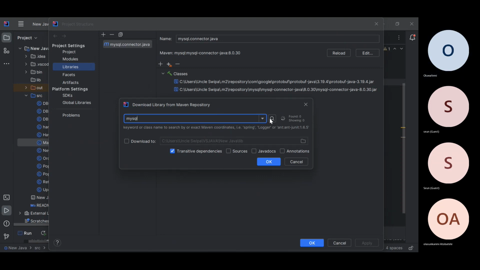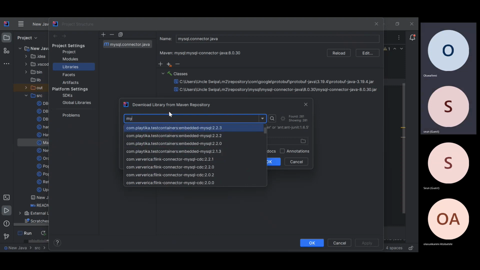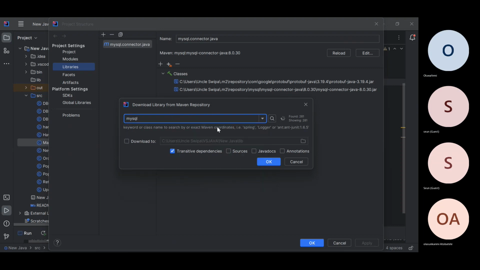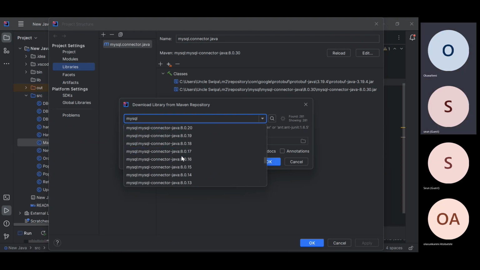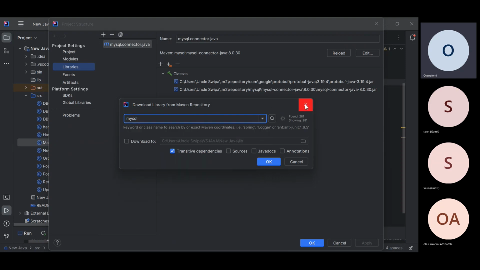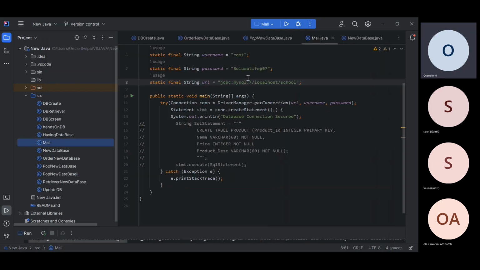So you search MySQL. Okay, see, we have version 8.0.30, but any version you want, you can actually import it. I needed a driver, that MySQL connector that I'm telling you to download. You necessarily do not have to download it. You can just do this, and it will download it for you automatically from wherever in the world and get it inside your project. You get what I'm saying? So you don't need to download it. Do that instead.